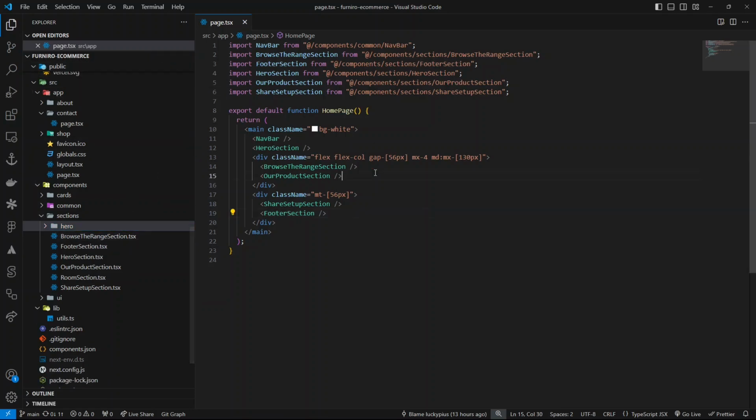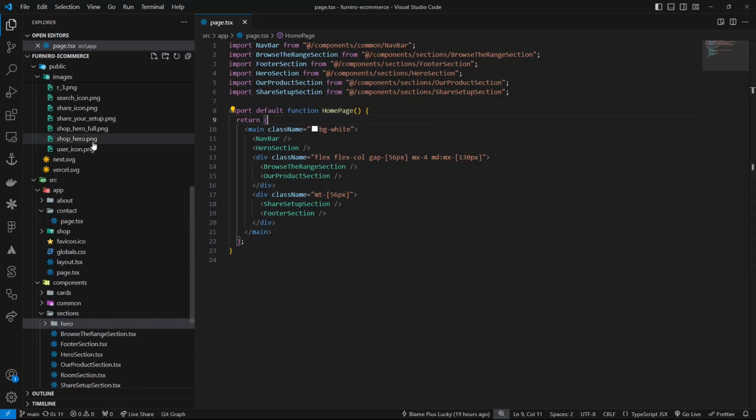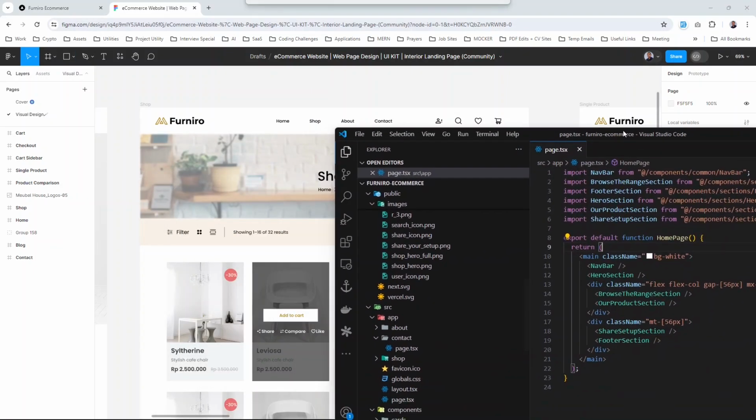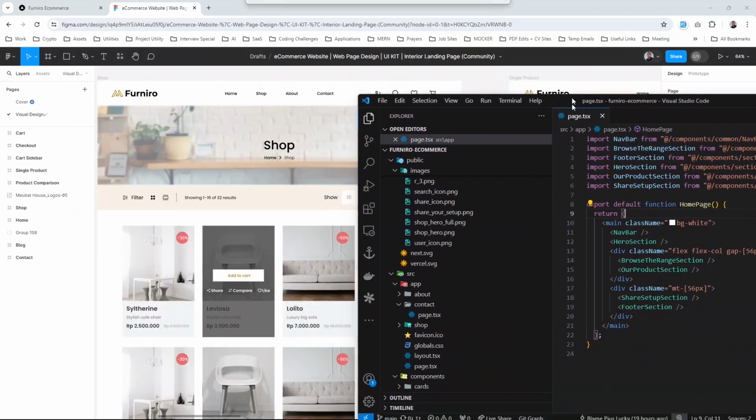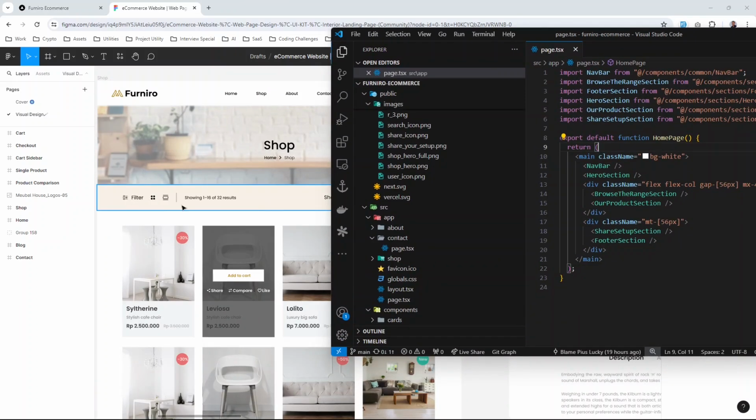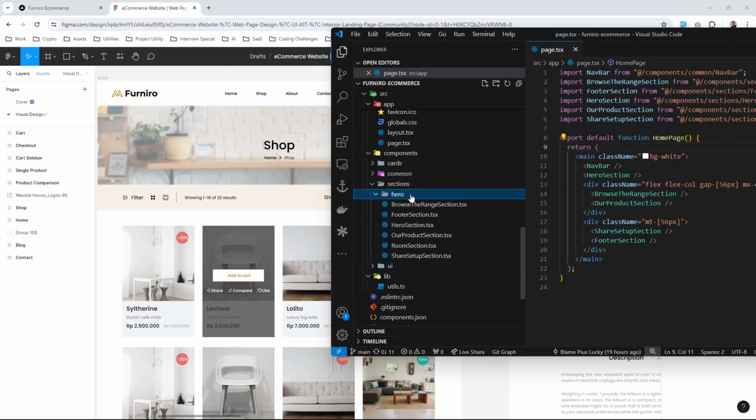And in this shop section, we're going to have a shop hero section and so on. This gives us enough flexibility to group all the sections that are relevant in this shop page within the shop section, right? So that gives us a very good approach to tackling it. As you can see, this is the shop component or section within the actual design, and that is the filtration section. So we're going to try to create both.